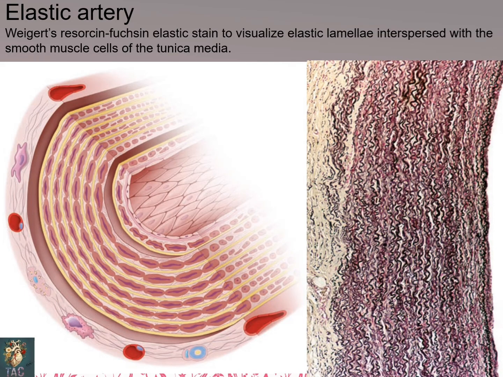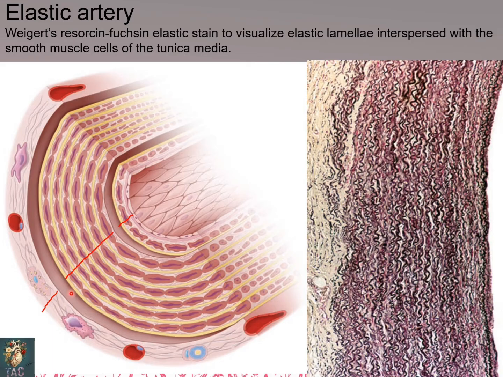This is another slide, just a revision slide, to have a concept of the elastic artery, with one portion having the schematic diagram and the other portion having the cross section. So we first label. This is the tunica intima, then tunica media, and then tunica adventitia. So this tunica intima consists of the endothelium and the subendothelial connective tissue, which in case of elastic artery may also contain some smooth muscle cells, and then the inner elastic lamina.